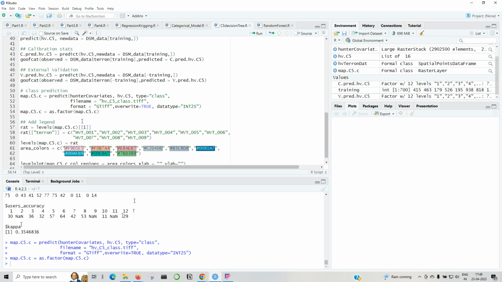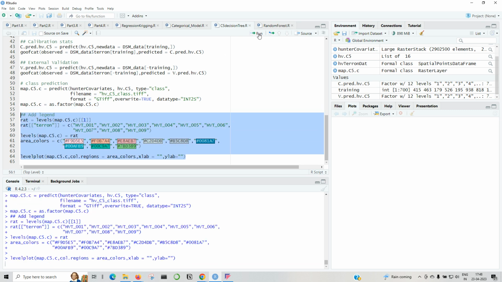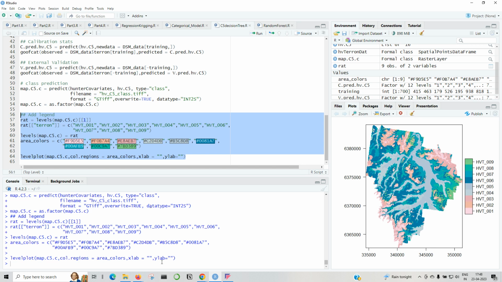So when I give you this code, and when you are changing some things before plotting, you just make sure that you are looking at this and you are able to see that you have the number of legends and colors the same as the number of classes which have at least one point. Okay, so let me run this and you'll see only 9 plots are coming without any kind of error. So that's that about C5 decision tree.